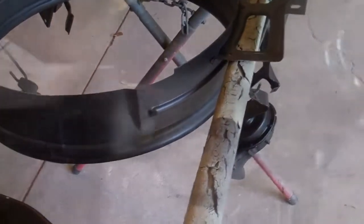So just after using some 600 wet and dry, I can actually feel this a lot smoother. You can hear it. It's not quite as rough sounding as before. So I've cleaned up all of these parts, the fan shroud and the horns and the top panel over here. So I've kind of created twice as much work for myself by doing this, but I'd rather do it in high gloss.